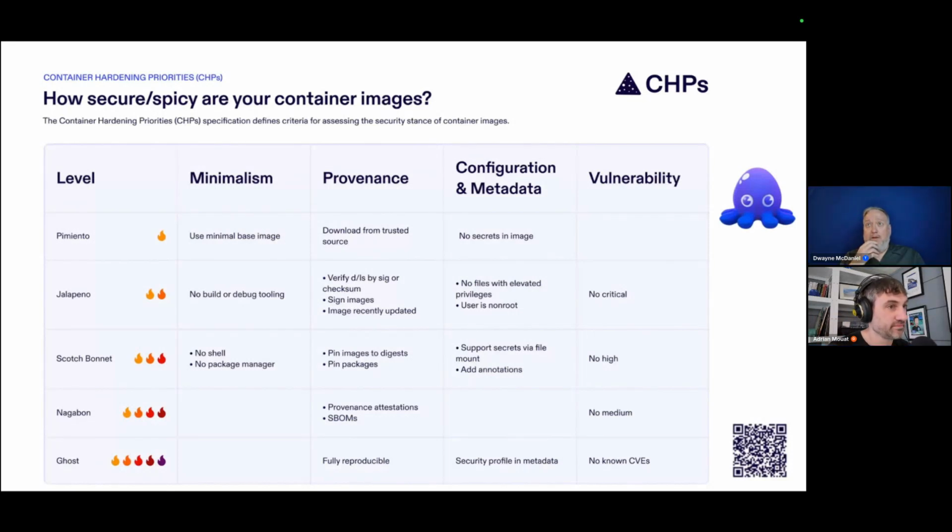So thanks for walking us through that. That makes perfect sense, and I definitely agree. You shouldn't have secrets in your images. But I did have a couple of questions. Under jalapeno, in provenance, we start with known from a trusted source. Hopefully that is everyone's base of operation. You know exactly where you're pulling from. You're not just pulling from the wild west internet, right?